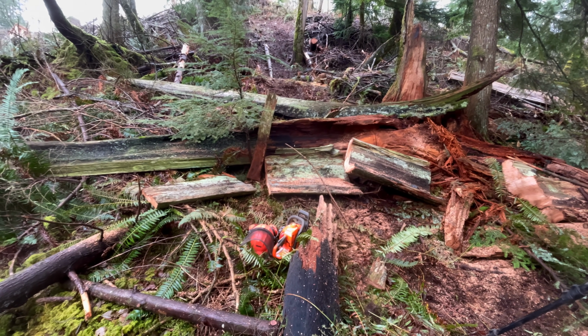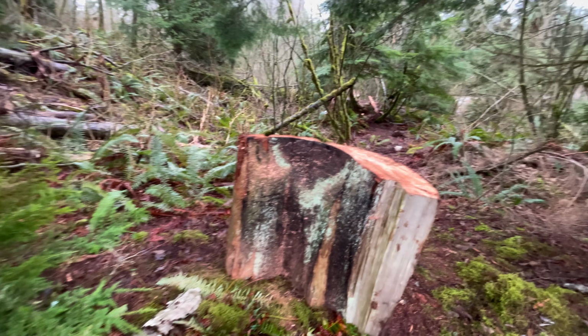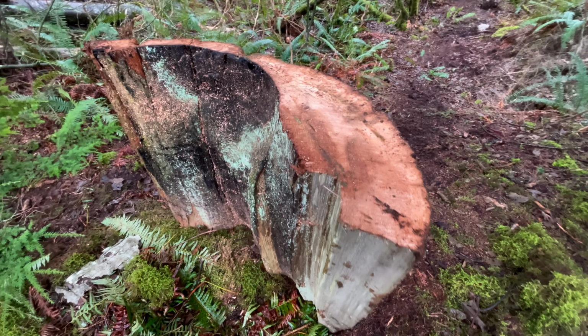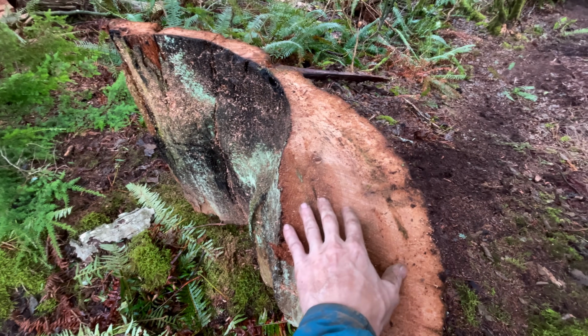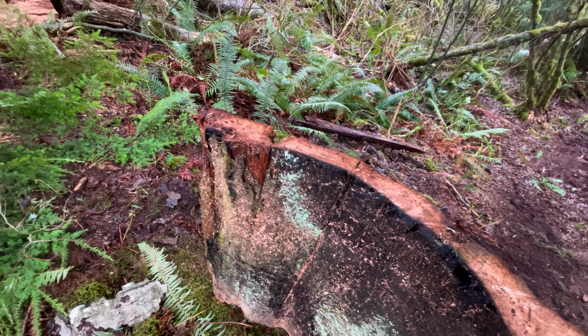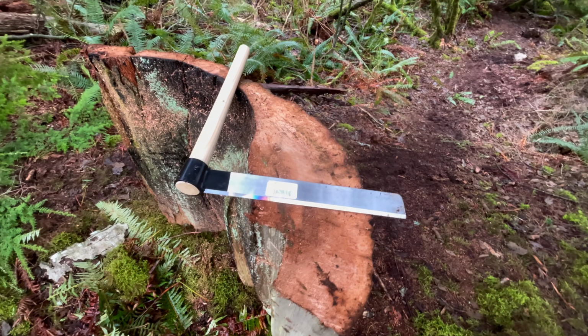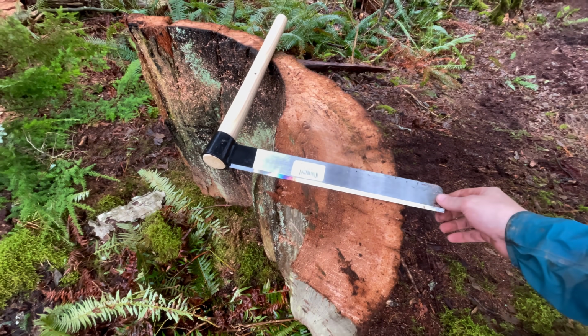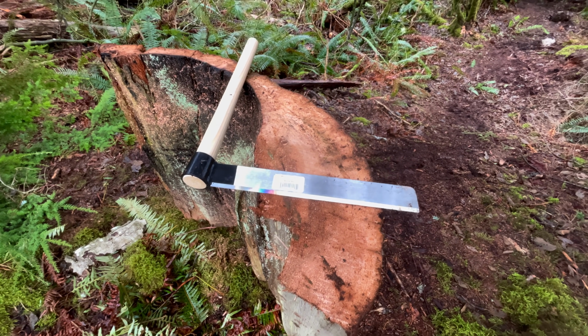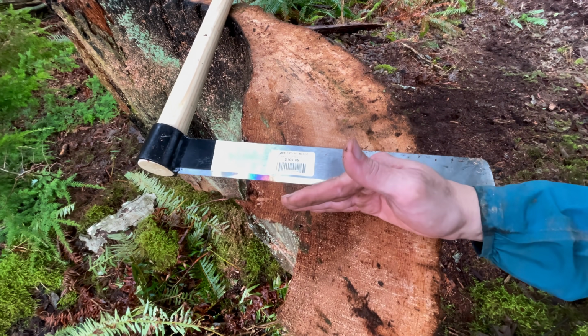Alright, so now that I've chopped up this section into 3-foot pieces, I'm pretty happy with what we got here. Like obviously this section is nice and big. We got a little burnt out here, so maybe we won't be able to use that, but there's going to be a lot of good wood here. So we're going to use basically what is called a froe, and this is going to allow us to nicely split this into rungs. And you want to go with the radius of the log.